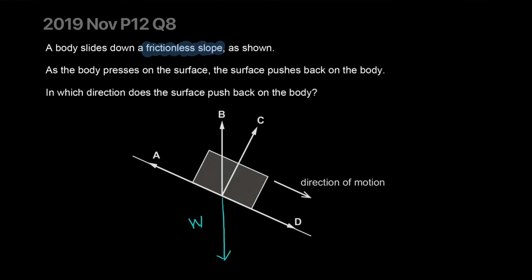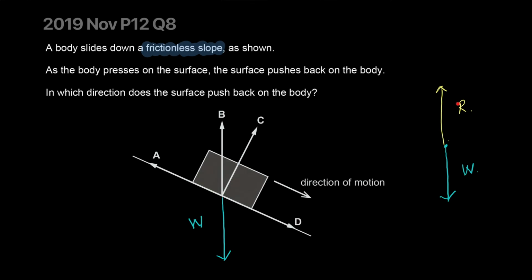All right, so let's say B was the correct answer. If this was a point where its weight was acting downwards, I'm just converting this rectangle over here to a point mass so we can work with it. The only reason for that is I don't want to draw a rectangle. If the reaction force was towards the top, let's say it's equal. So that's the same case as a book resting on a table. It's going to be equal, so the book doesn't move at all. There's no movement, right?